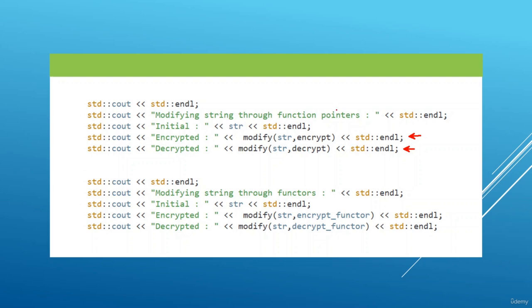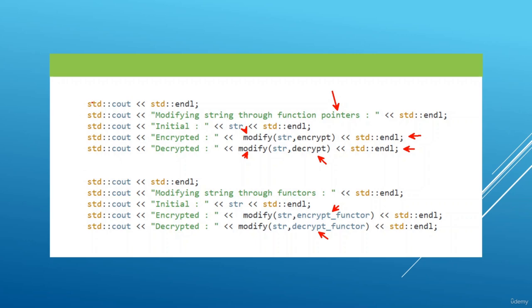Notice that this is going to be using function pointers because our function now is templated. And in this case, we will create a function template instance that passes in encrypt and decrypt as our callbacks, which happen to be function pointers. But we can also use functors, and this is also going to work. So we can pass in our encrypt functor as a callback and our decrypt functor as a callback, and everything is going to really work as we expect.